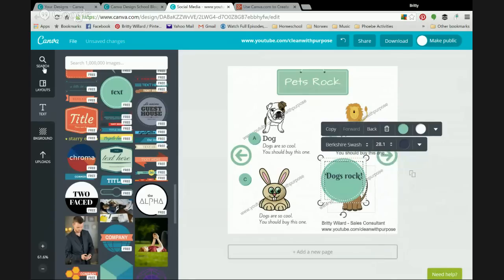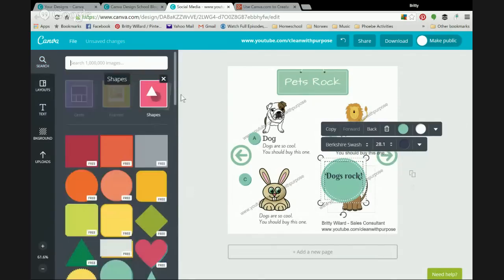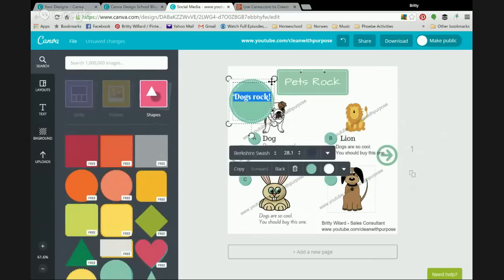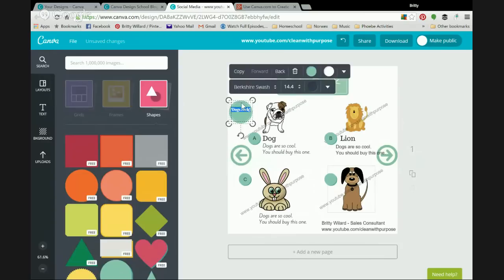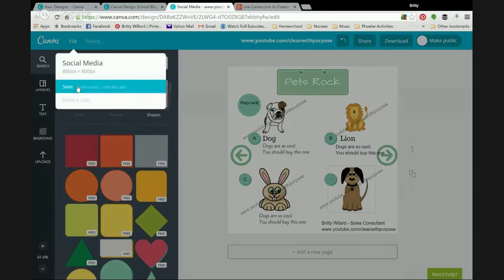So if I want bigger text, then I'm going to need to pick out a shape and then get a regular text and write over it. And then, whenever you are done, download it. I would check and make sure that your download looks right, because sometimes it might accidentally not look right. Make sure all of your little thingies are on top of everything and not hidden behind. And then you can go save that.